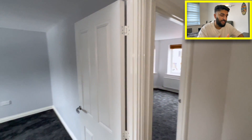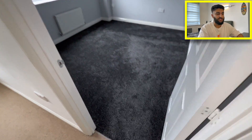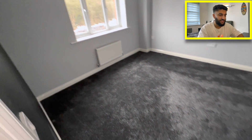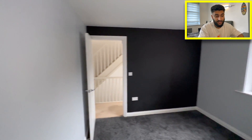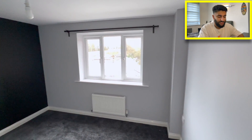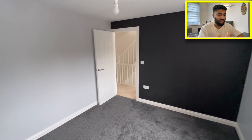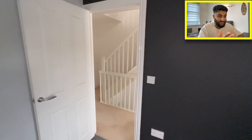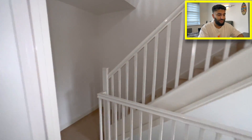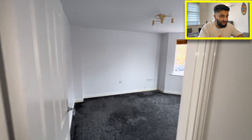I didn't change any of the carpet on the hallways, the landing, or the stairs — normally that carpet is fine. It's in the rooms where carpet gets dented because of furniture. This is room number one. It's a good size room, freshly painted. You may be wondering why there's a black wall — I actually ran out of paint and a friend gave me a can of black paint, so I used it as a feature wall. I think it came out pretty good considering it was improvised.